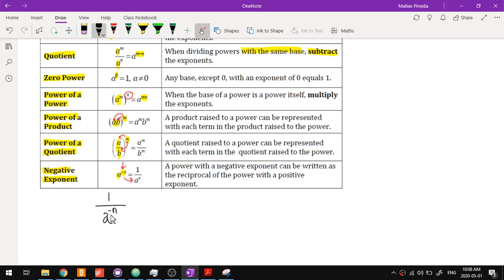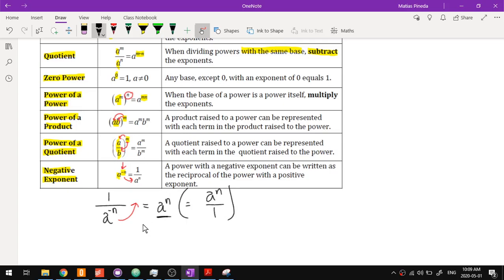We can do the same thing here. We drop that negative sign from the exponent, and then we move the remaining power across the division line. So in this case, it's going to be moved up into the numerator. So we're going to be getting a to the power of n. You can write it like this, or this is the same thing as a to the power of n over 1. Usually we would not write it like this. We would simply write it like that.